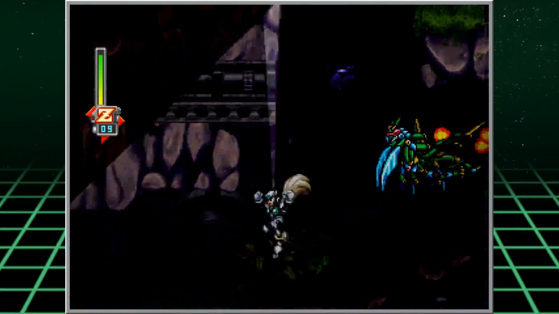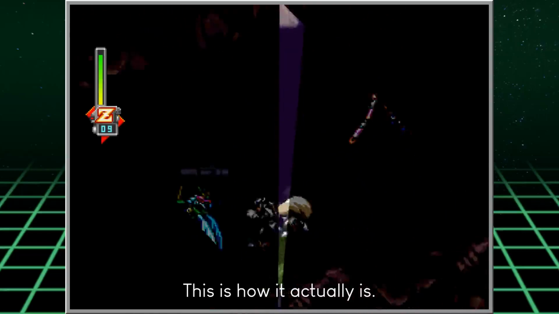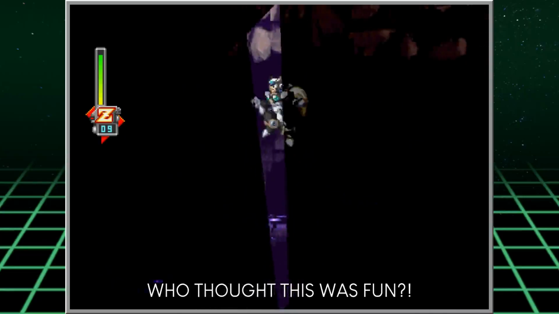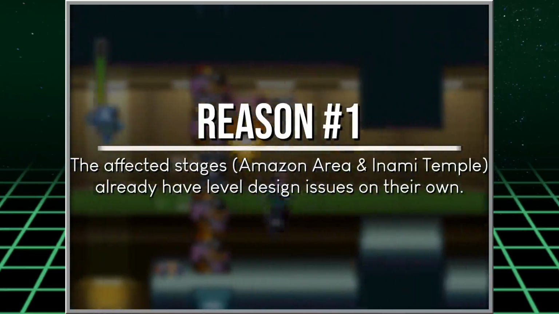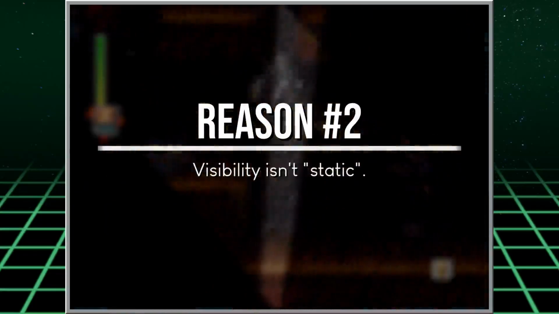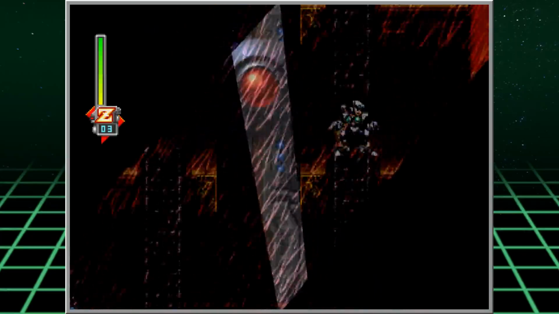Next is the Nightmare Dart. It makes a good majority of the screen pitch black, only leaving a small part around you visible. I think this is the most hated Nightmare effect for multiple valid reasons. First off, there are already problems in terms of level design for the afflicted stages. Second is that the visible and pitch black areas aren't static but are moving in a set pattern.